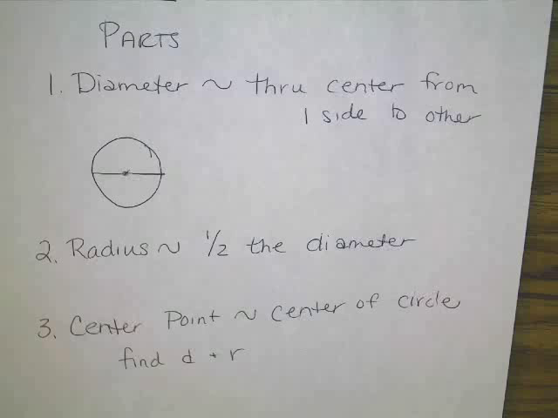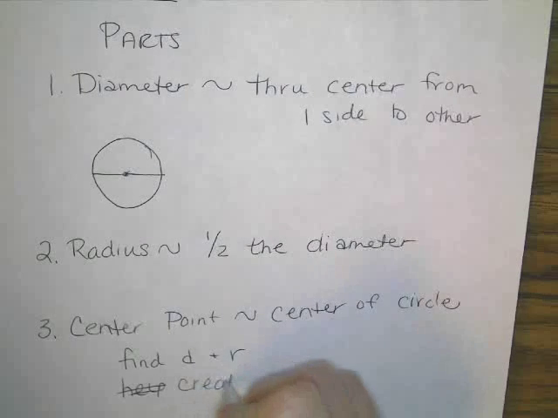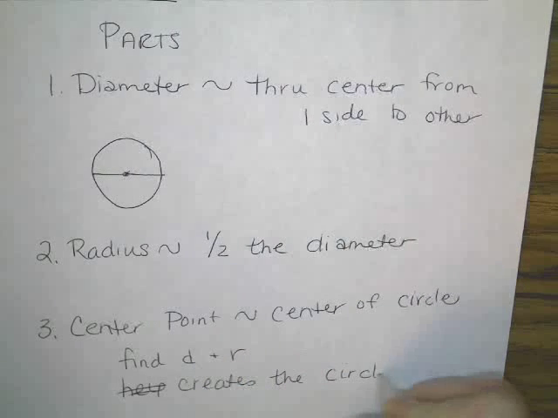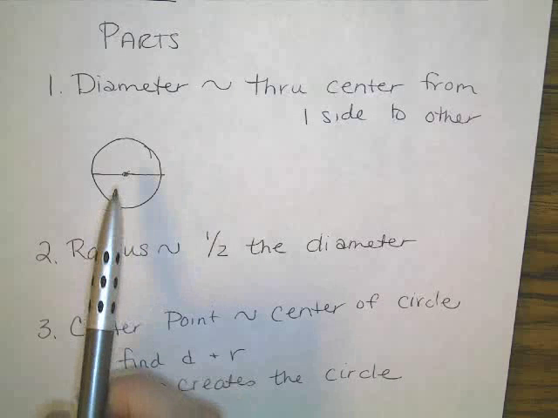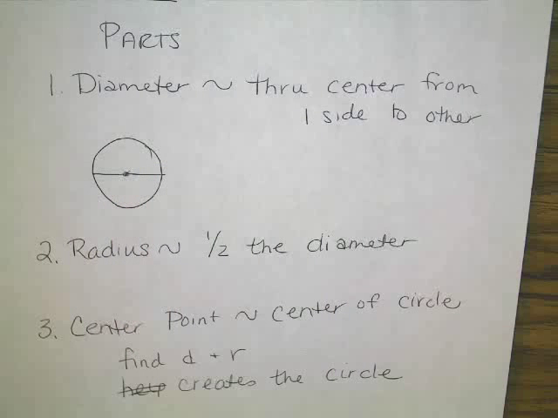Remember those cool little instruments to draw a circle? And what does the center point have to do with the compass? That's the location, right? That is what makes us draw the circle. So it helps, or actually creates the circle. Because obviously in mine, not a circle, right? Because we know from here to there is a lot smaller than there to there, but that's not true in a real circle. The center point is the same distance away from the whole thing. There's no change in the distance.